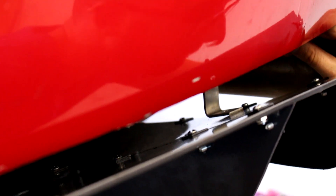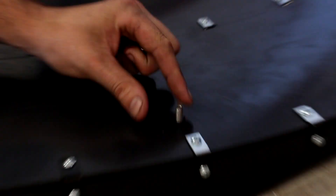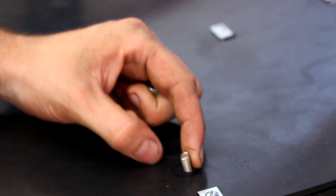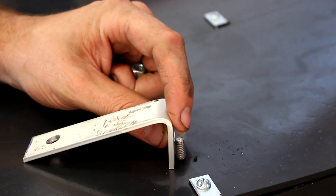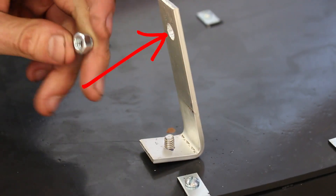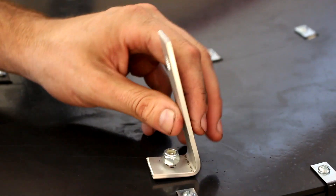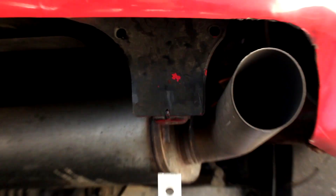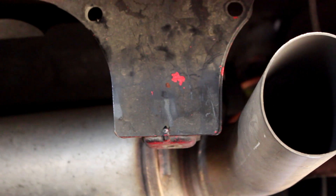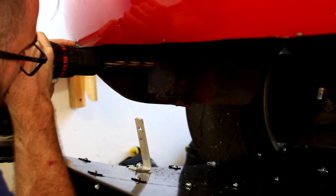You can see there wasn't quite enough angle on that bracket, so it had to be bent a little more for the correct fitment. Then you'll need to drill another hole to mount it to the car. For the finished rear mounting bracket, I recommend you ovalize the upper holes because that is going to be the height adjustment for your diffuser, allowing you to get it up tight to the bumper. The next step is to drill a hole into your Miata — and again, you don't have to do it exactly like this, there are other ways to mount it.